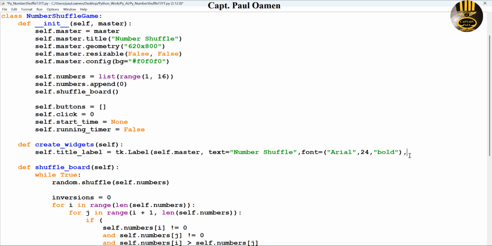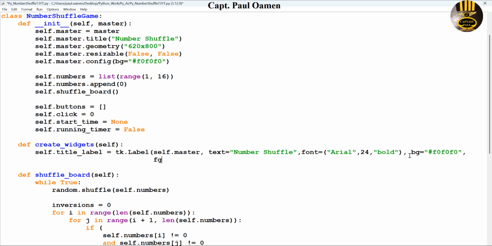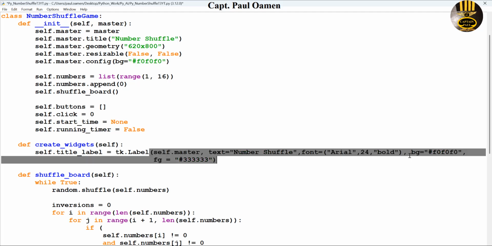I'm also going to define the color for the background. First of all, let's say that is going to be F0F0F0. Close that, comma. And the color for the font itself, let's go for all threes, 123456. Close that.